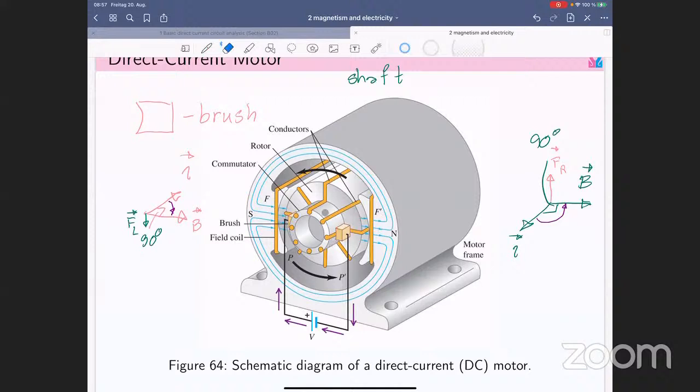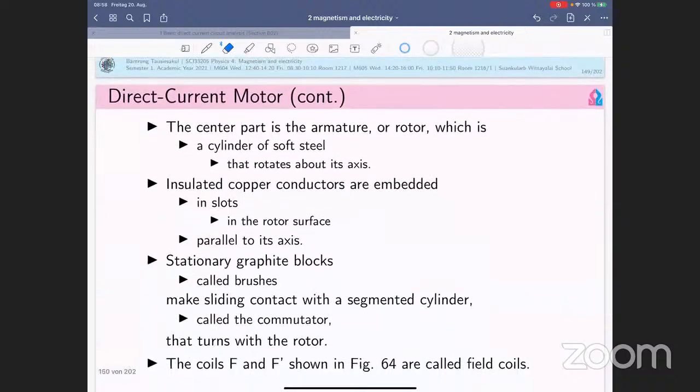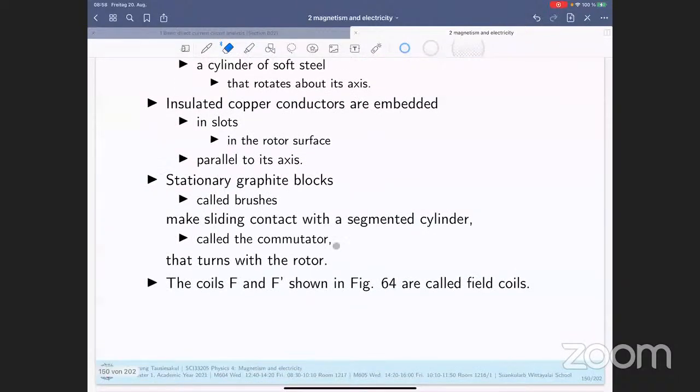There is inertia, right? And rotation will be smooth, with almost all the time torque acting on this rotation. And that's the whole thing about the direct current motor, right? Nothing more. Everything is already described and explained.